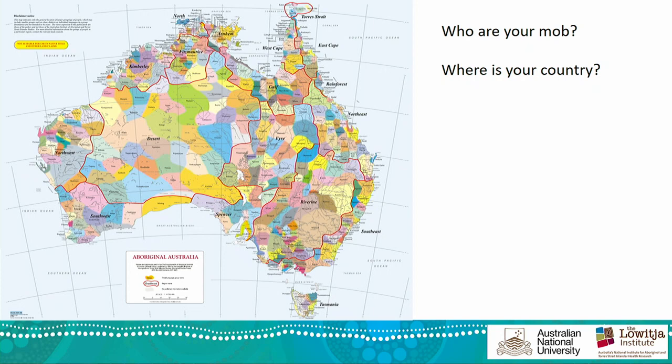So I just wanted to put up the map of Aboriginal and Torres Strait Islander Australia just to show the diversity of different groups. I've done this before. So removing the state and territory boundaries, you can see that we're a very diverse population. That's not really reflected in our statistics, so often we're aggregated quite a lot. And because of issues around identification and other data practices, it's quite common for all of us to be presented in aggregate form. Our wish is really, in our program, is to disaggregate.